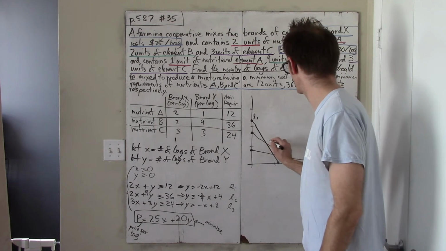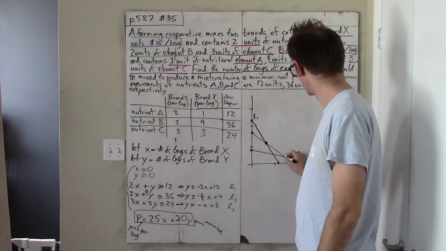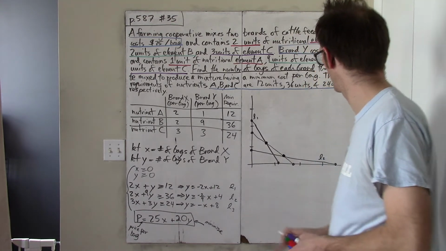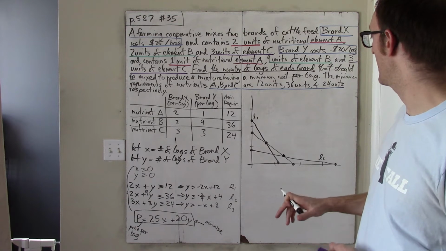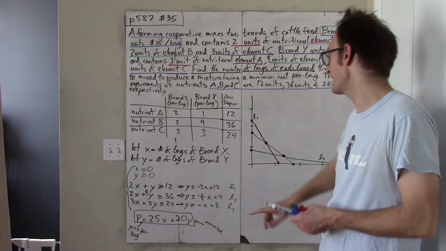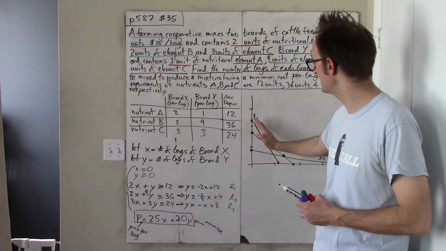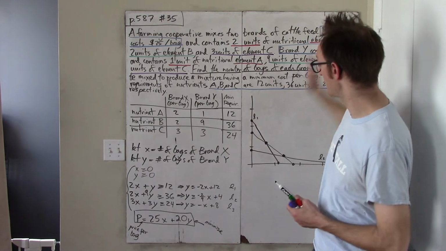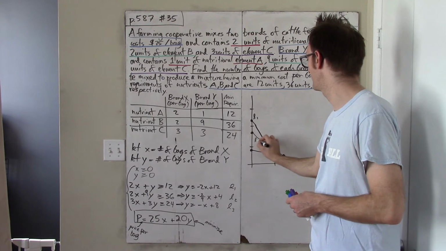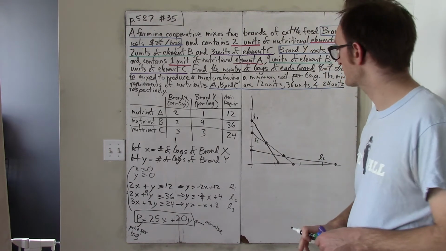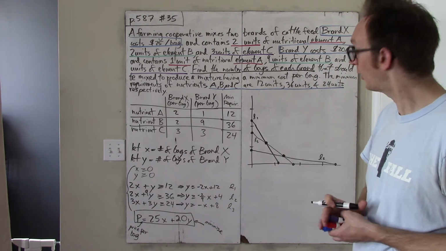I'm almost positive that it's accurate, or accurate enough for what's going on here. Says me, if I need y to be greater than, then I need my output to be above line 1, I need my output to be above line 2, and I need my output to be above line 3. And also, of course, x and y have to be positive, which is why I only drew the first quadrant.